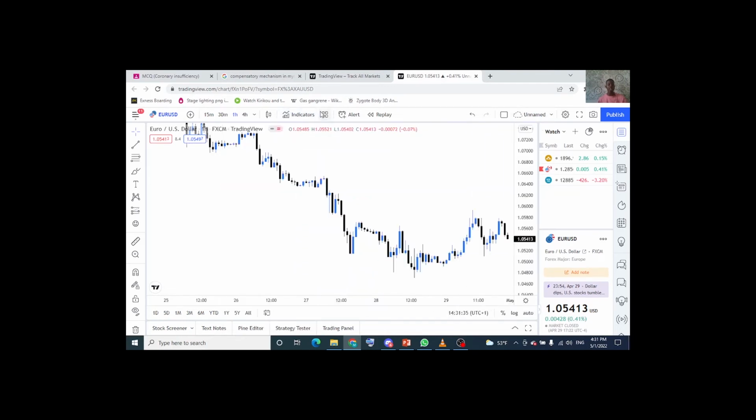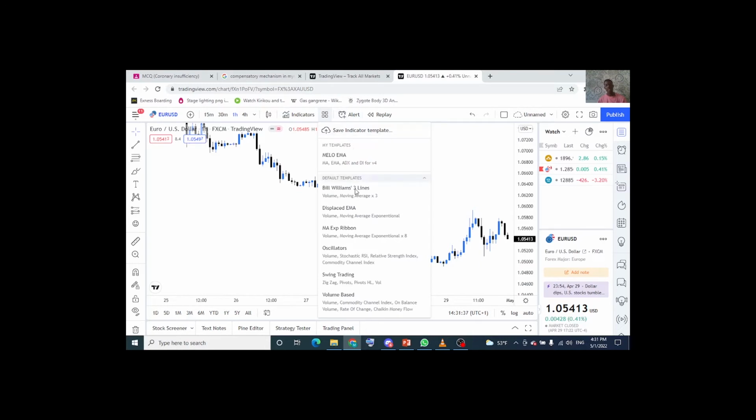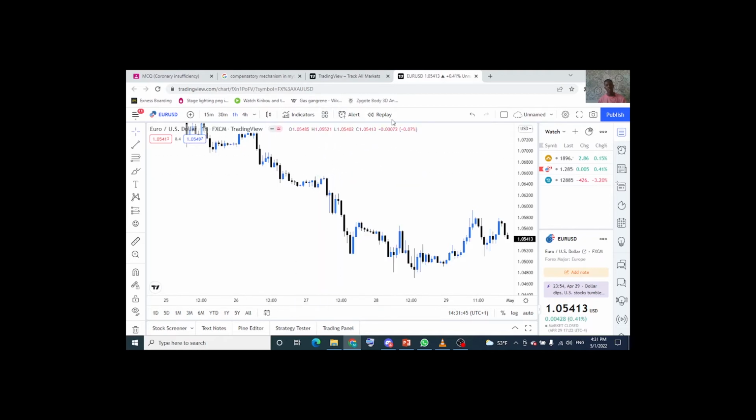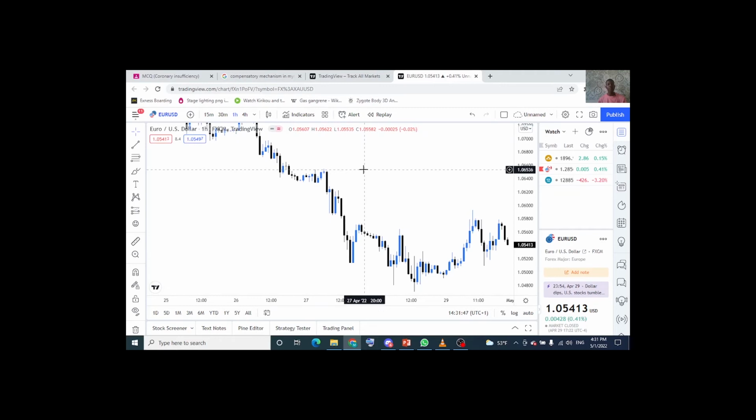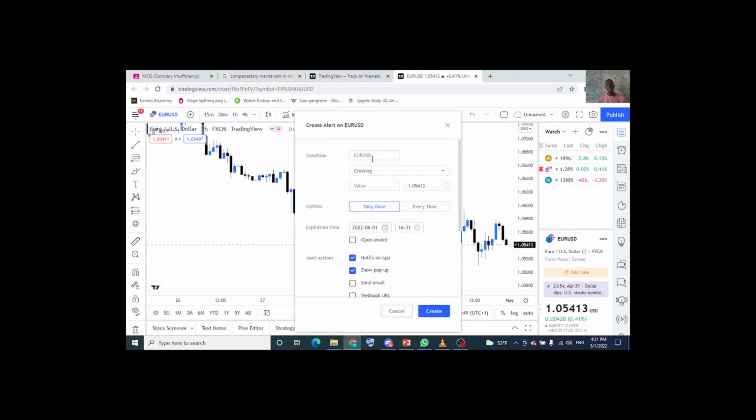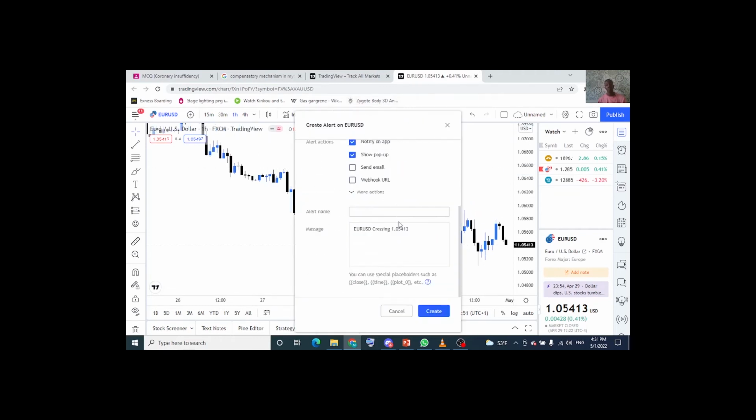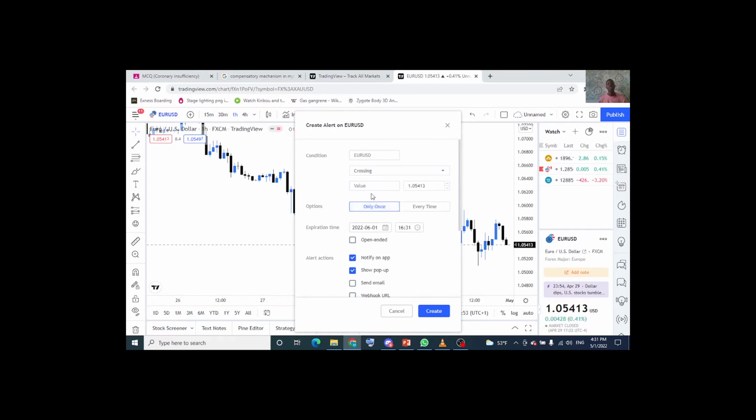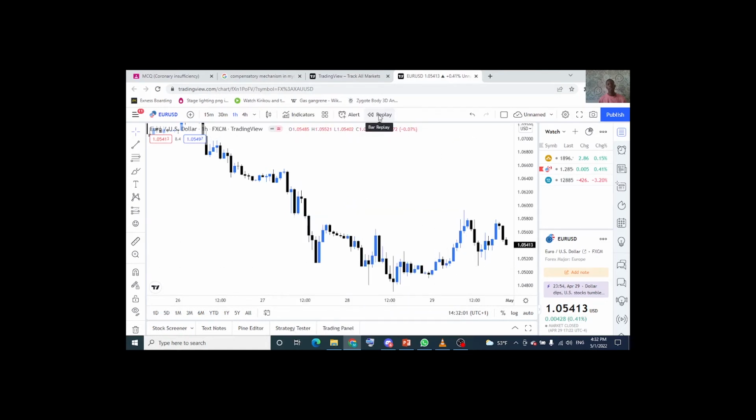And then there are these templates. This was right here when I used to be with indicators. I think I had like an EMA and the average directional index or so. So right here, this alert symbol allows us to create alerts for each point in the market. Let's say we're expecting price to do something, so then we create an alert, then we save it and click create. Of course, the bar replay exists on Tradingview Premium.